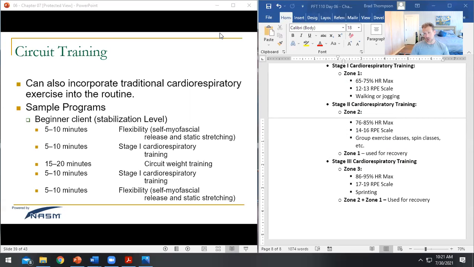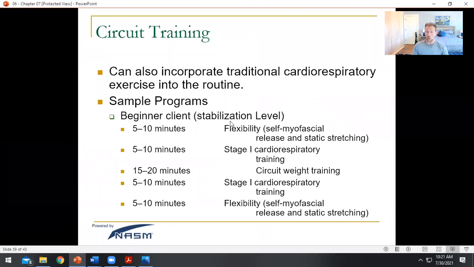Talking about incorporating circuit training, let's say you've got a client who can only work out 3 days a week, right? Maybe even a client who can only work out 2 days per week. You're going to need to address their strength training and their cardio in not that many sessions. So here's a way that we can incorporate plenty of strength training while also doing cardio simultaneously.